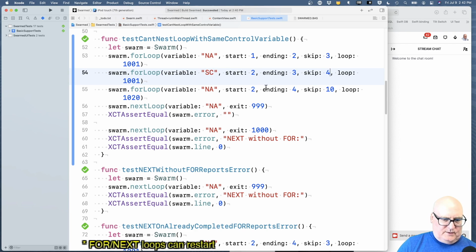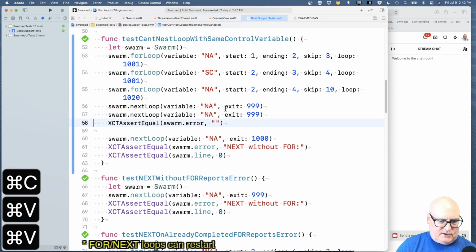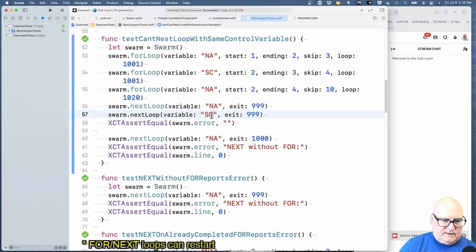The next loop on this NA should exit. The next loop on SC should exit. 998. Okay, we'll exit there.